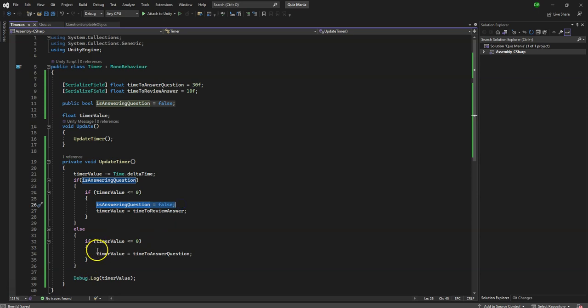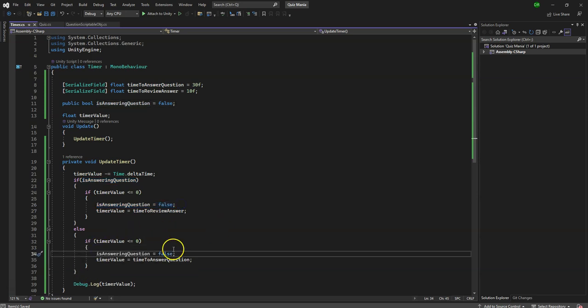So I'm going to grab this is answering, and we're going to have to add this into this statement as well. However, one thing we do want to change is that this can't be false here. This now needs to be set to true because these are two different scenarios that we're effectively looking at. So this one would have to be false. This one has to be true in order for us to hit the answering of that question.